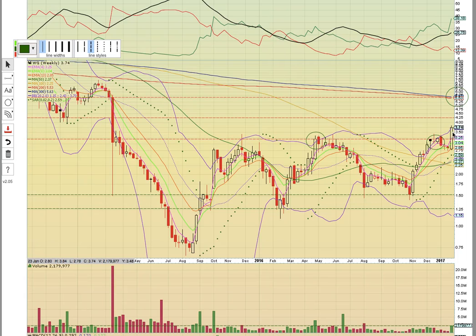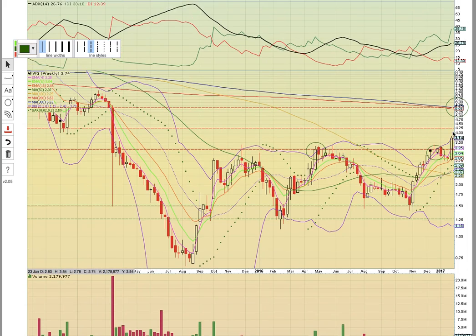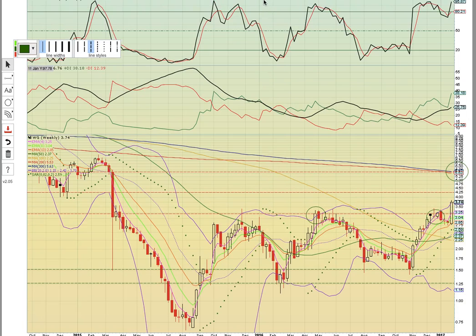A close above 325 should put this 425 level on deck. That was support back in 2014. If it can break above that, we're thinking this could run back to the 200 and 300-day simple moving averages. It looks like that's where this is headed. This is a nice, good uptrend. There was a bull cross here: the 50-day moving average crossed over the 100-day simple moving average, so this chart is building strength. As long as the candles keep riding above the middle Bollinger Band and riding these EMAs higher, the chart will be strong and WG will be bullish.